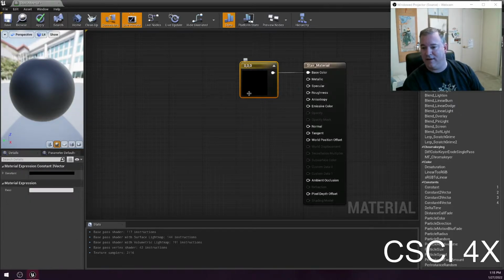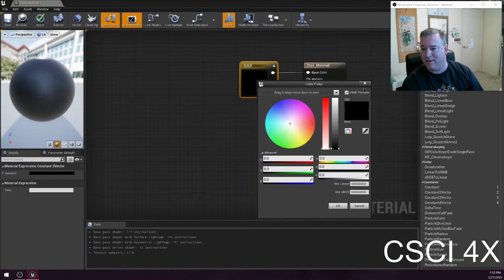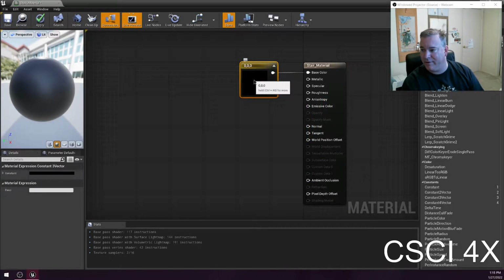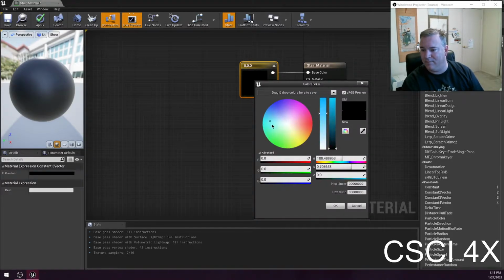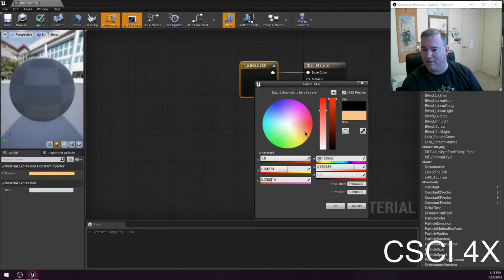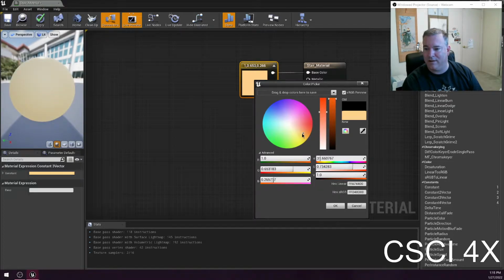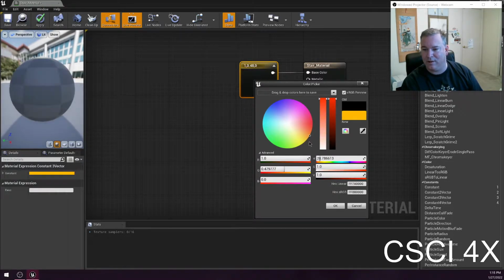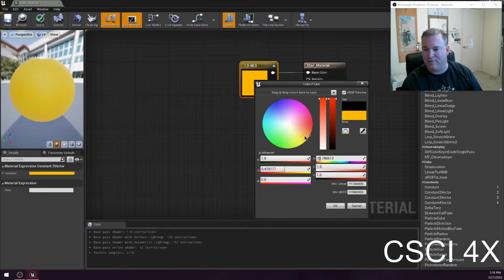And this thing here is a color picker. So if you double click on the color picker here, it pulls this up, and let's just go with like a hideous orange color like that. And by default, it's still going to be black because you have to turn the brightness up too. So turn the brightness up all the way and just kind of drag it around until you get kind of a horrible color that you like. Ooh, that's like it.